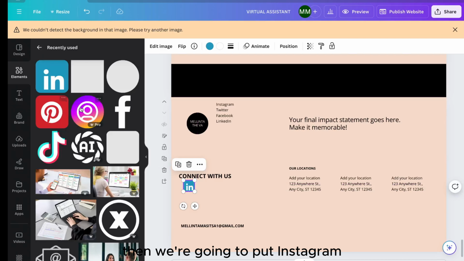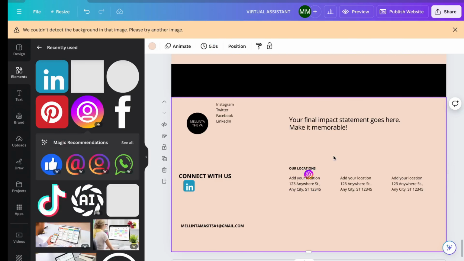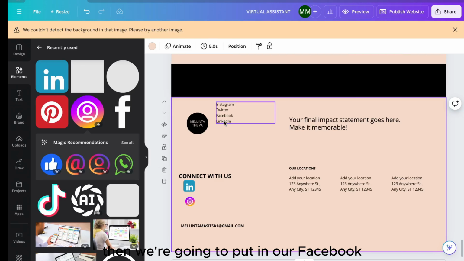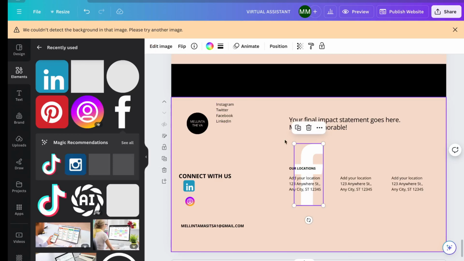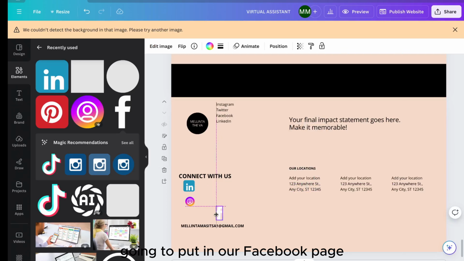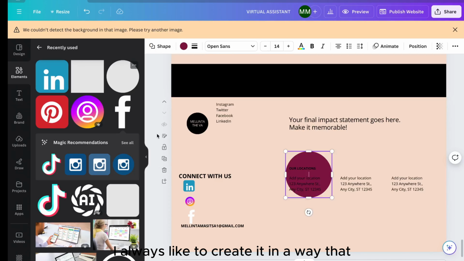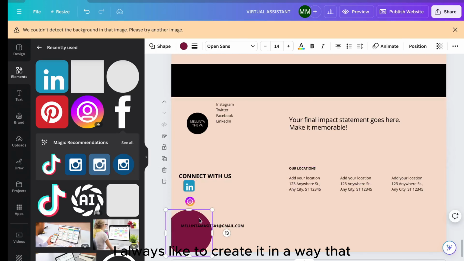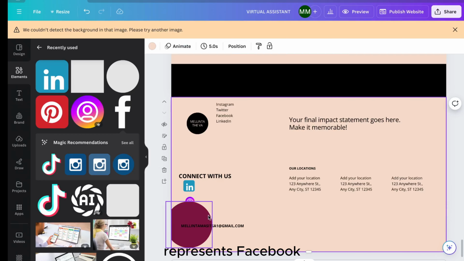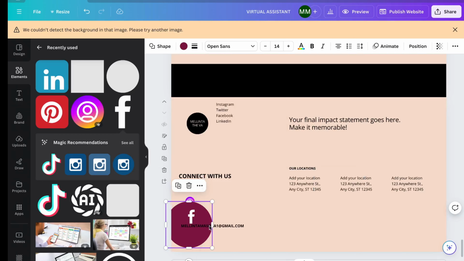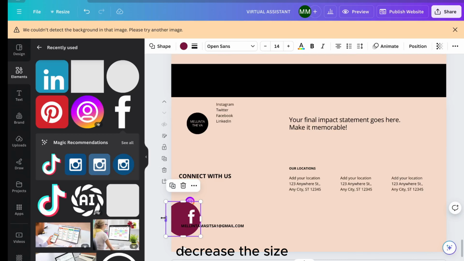Then we're going to put Instagram, our Instagram icon. Then we're going to put in our Facebook page, and I always like to create it in a way that represents Facebook. Decrease the size.